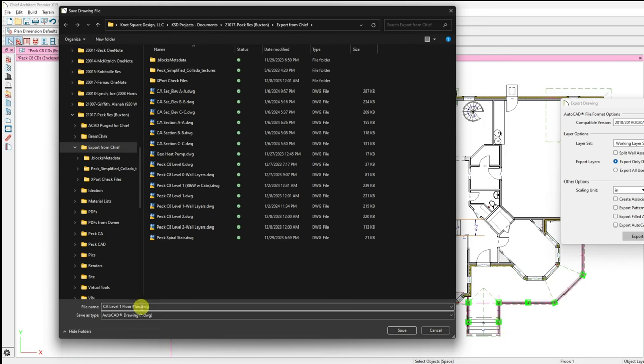So I've got that, got my name correct, and it has this CA for the Chief, so I can tell the difference between just AutoCAD referencing its own drawings and stuff coming from Chief. Although I bet these are all Chief, because it's in the export from Chief file. I just got this project, it's 2 years in the making, so as I go along, I refine how I do stuff to identify it, because I might notice that if I don't put the CA for Chief, then when I'm looking in AutoCAD at my XREF file, I can't tell the difference between my AutoCAD ones and my Chief Architect ones unless that CA is there. So I can use that quick means of just unloading. And be careful not to export. Just unload so you can bring it right back, even if you're updating it, and I'll show you why.